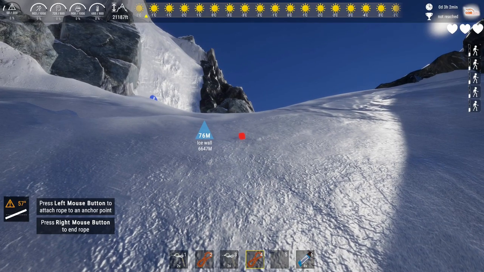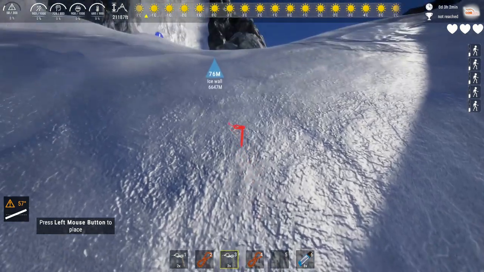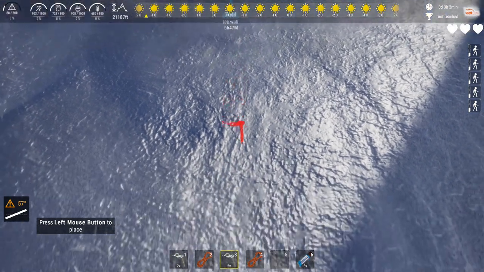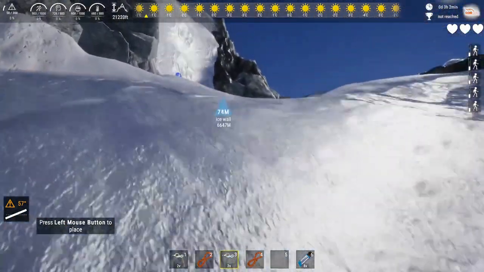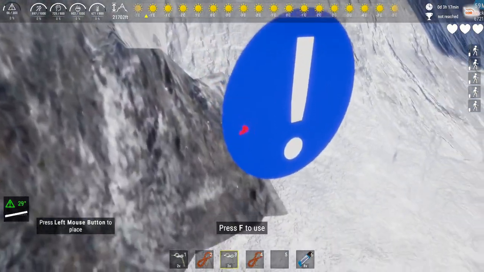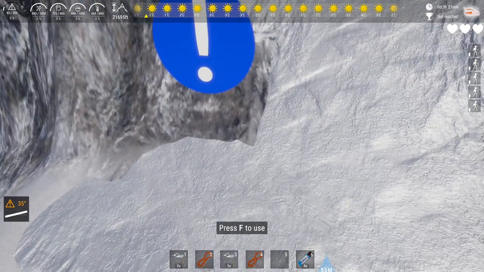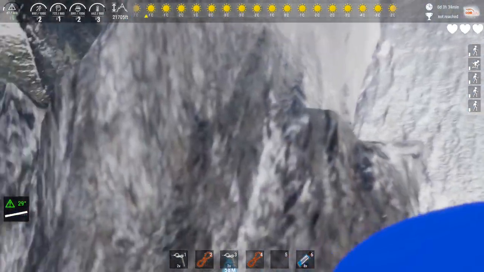Press left mouse button to attach rope to an anchor point. Okay, so I'm assuming then I need to put anchor points down first, right? No. Not here, we don't. We can just get up. What's this? Press F to use. What did I just use?